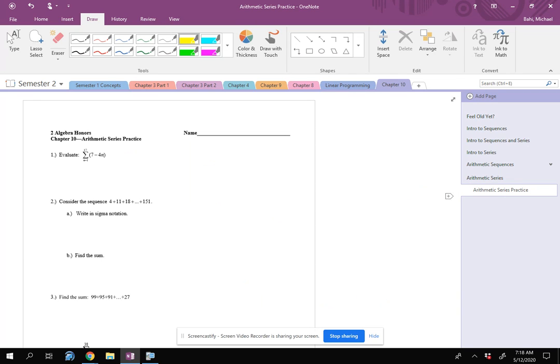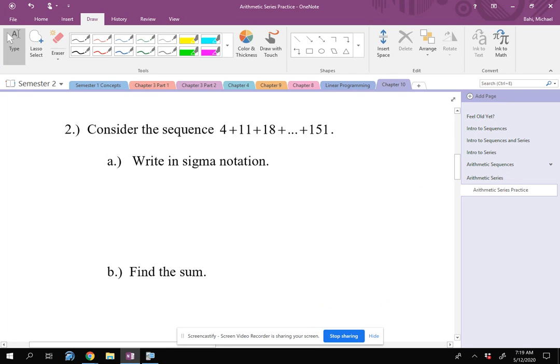Okay, so let's do some practice. I'm only going to do the first couple with you. So here's another example. Unlike the example they did in the German introduction, our common difference is not 1. If I were to think of this as a sequence first, even though this is a series, this actually should say, consider the series, because we're adding. It's not separated by commas, but essentially it doesn't matter.